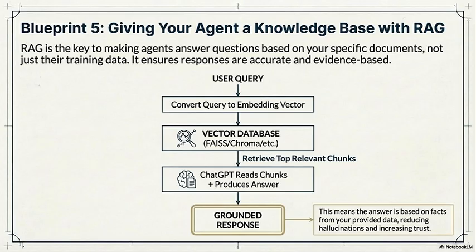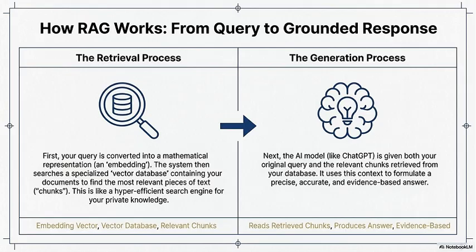Speaking of making agents more reliable and fact-based, let's dive into diagram O.5. This is the RAG knowledge system, or retrieval augmented generation. This feels absolutely essential for grounding an agent in reality. It's the architecture that gives an LLM an evidence-based backbone. It's how you bridge the gap between the model's general, often outdated training data and your specific proprietary real-time information. It's the anti-hallucination machine. The flow here starts with a user query, but it immediately gets converted into something called an embedding vector. Can you break that down for us?